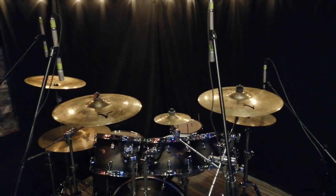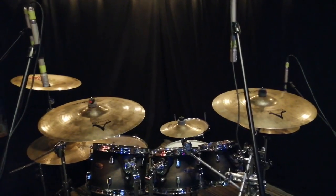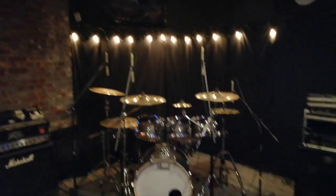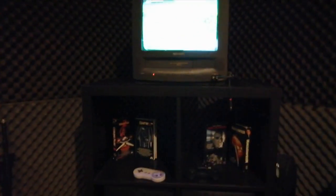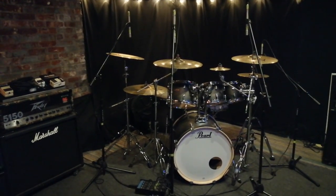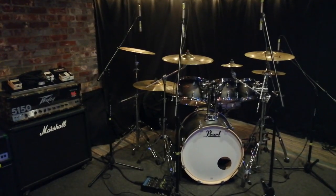So what I do to glue the sound of my kit together is I use a mono room mic. I have a small diaphragm condenser that always sits behind that shelf — completely opposite the drum set. Here's my drum set in one corner of the room, and then I have this shelf with some horror films, a Super Nintendo controller, and a Sega Genesis controller. The shelf actually acts as a natural low-pass filter, filtering out all of the high end of the drum set. So you end up with this nice bombastic warm mono room mic that sounds awesome when you blend it in with the rest of the kit because it kind of glues the sound together.